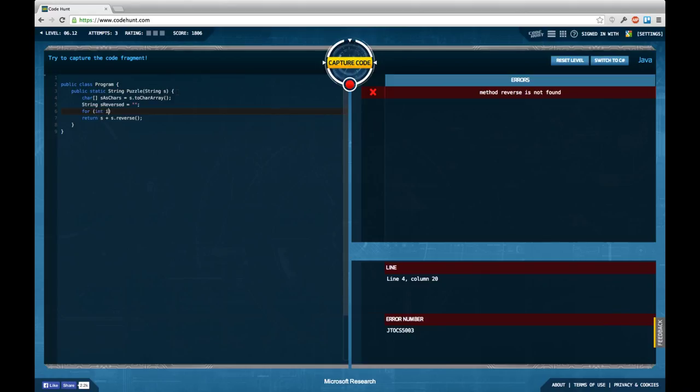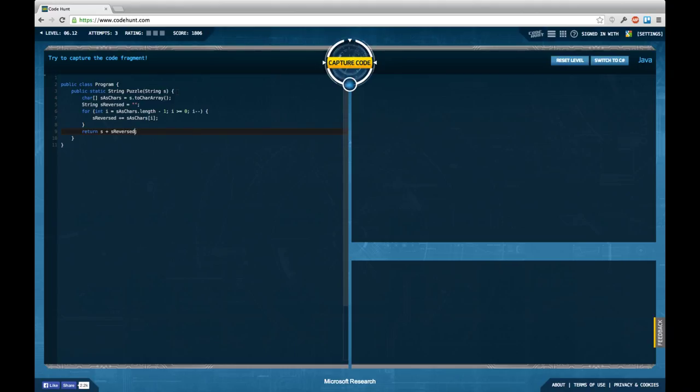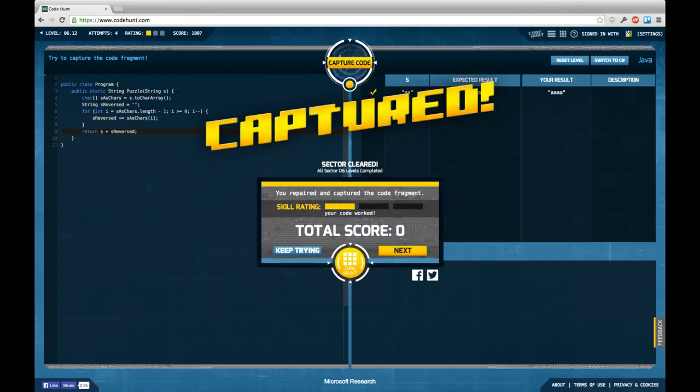For each loop, but we have to go through here manually and say, okay, s is just the length. This is i. Let's do it like that. i bigger or equal to 0, i minus minus, and then we're appending to sReversed the character at the respective position i, and then this is plus sReversed. So let's see if that solves the task. If I've got the indices right, I'm not entirely sure.